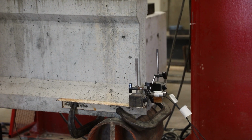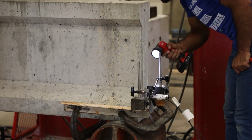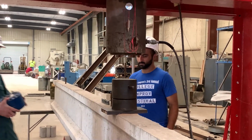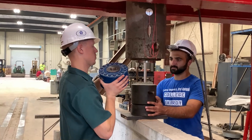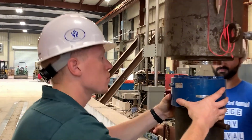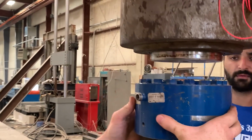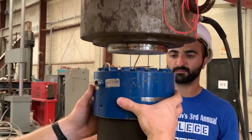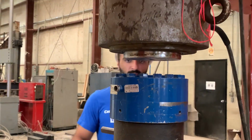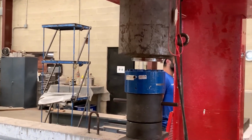But we just hired a new faculty member who's working with fiber reinforced composites. And so she's setting up a laboratory to fabricate those, to do testing on that material. So we're constantly expanding our capabilities. And then we also can build new setups as we see fit. We have a technician that can machine new test setups. And so we've imagined new ones, built them, and used them over the course of a project lots of times. So you're only limited by your imagination and whatever resources you have available, right?